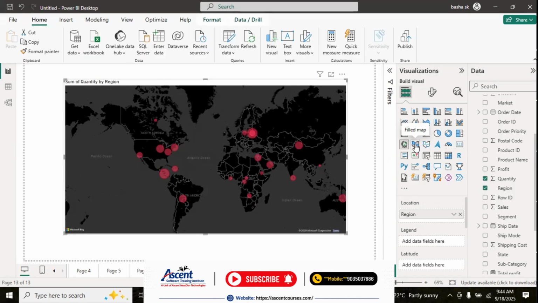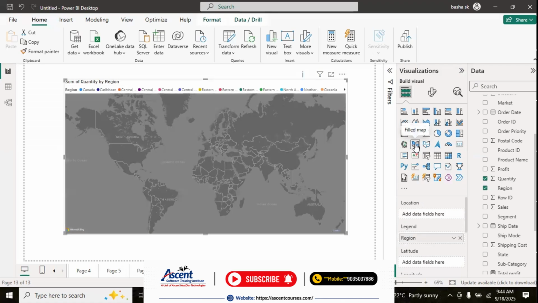But a filled map is not like that; complete India will be filled with color. Depending on requirement, if you want only specific locations, select the globalized map. If you want all countries that have values, select the filled map, and all those countries are filled with color.